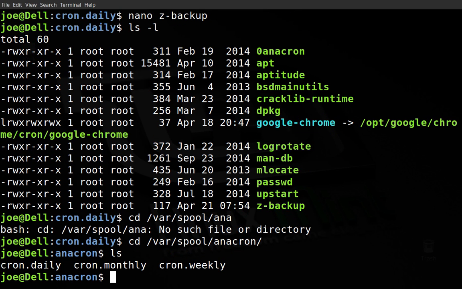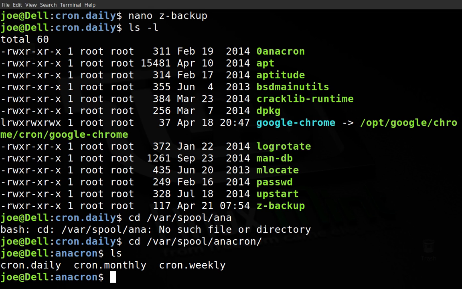So let's look in here and see what we got. We'll list the storage there. We got three files: cron daily, cron monthly, cron weekly. All these files are timestamps. The initiating script for Anacron that goes and finds all the jobs and does everything it needs to do creates a timestamp. That's the first thing it does. So if you want to test Anacron, let's say you put something in cron daily and you want to make it work, there are some commands you can run from the terminal that will force it to do supposedly what it's supposed to do.